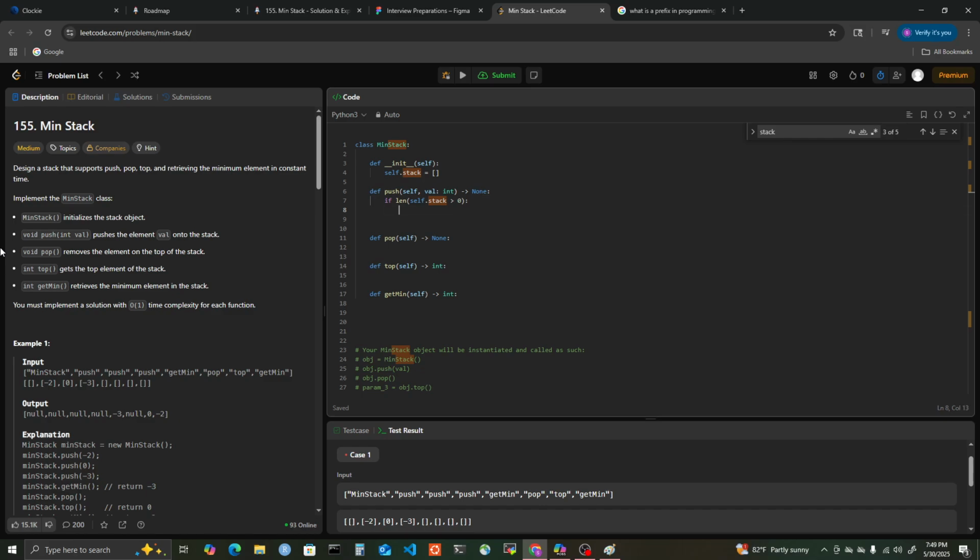We're going to say element is equal to this array. We're going to say the left element is going to equal value.